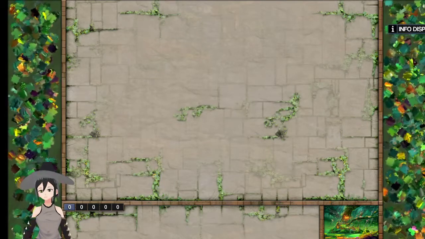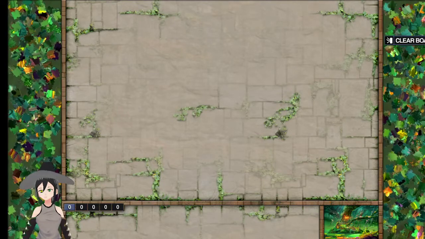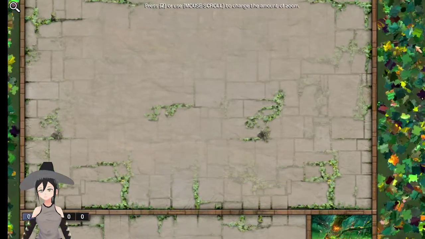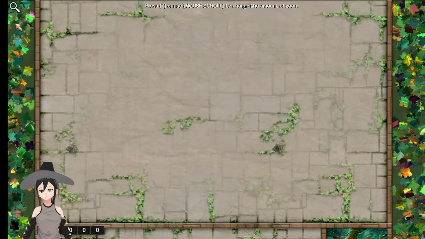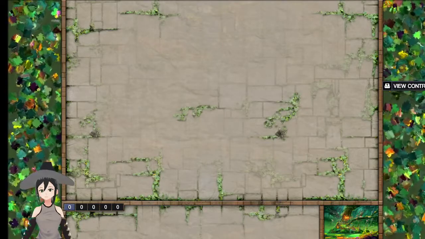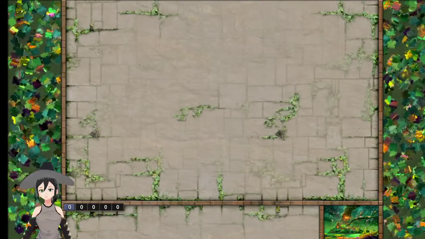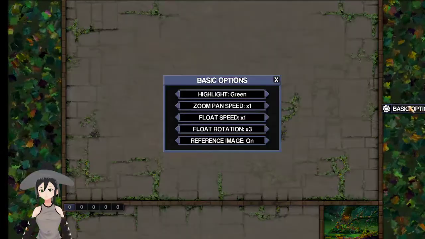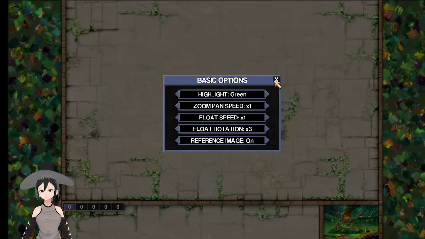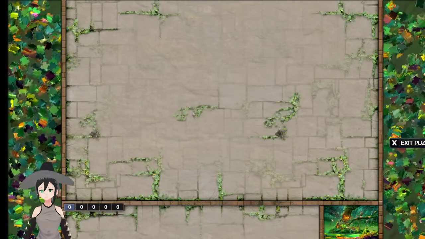Is there somewhere I can adjust the size of pieces? What does hide do? Okay, shows that. Four. Clear board. Shuffle. Okay, zoom. Unzoom. How do I unzoom? Okay. Highlight. View controls. Nothing I'm interested in. Settings. Doesn't let me go to basic options. Speed float. Okay, I don't think that does anything to change the size. Reset puzzle, exit puzzle.